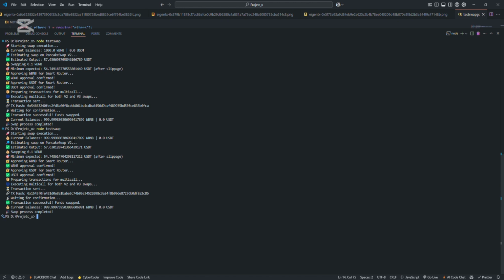Done. It's done. It is not a normal swap. It's a running MEV multi arbitrage. So in just one swap, in just a few seconds, the transaction is successful. So for number 2, yes, it's finished. So let's jump on to number 3.